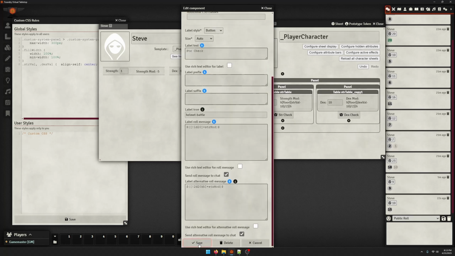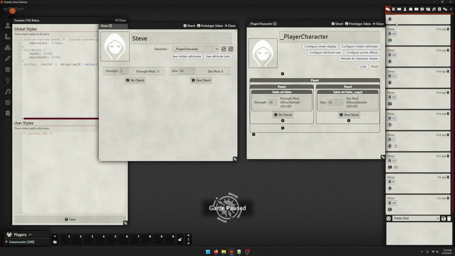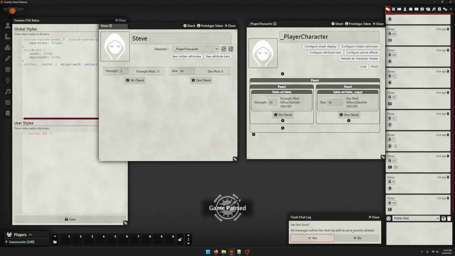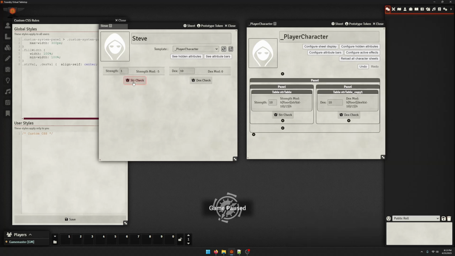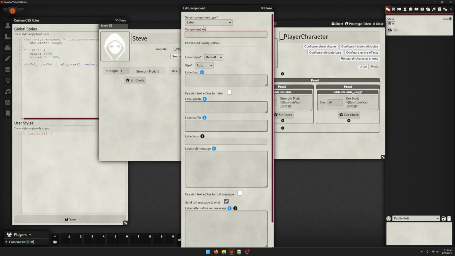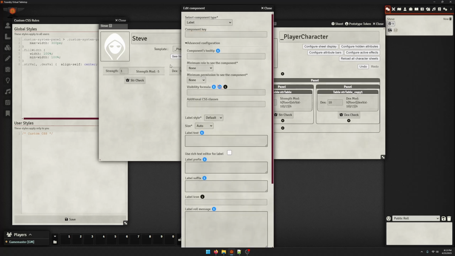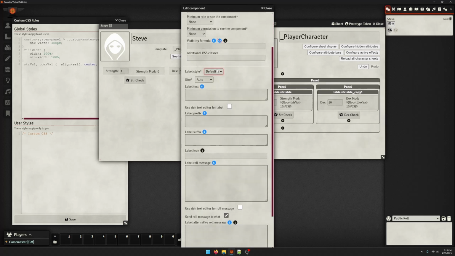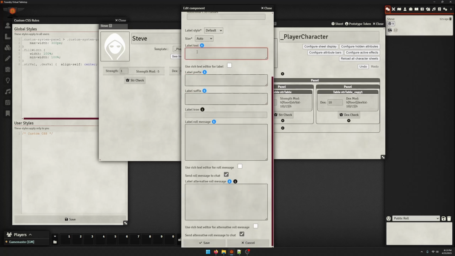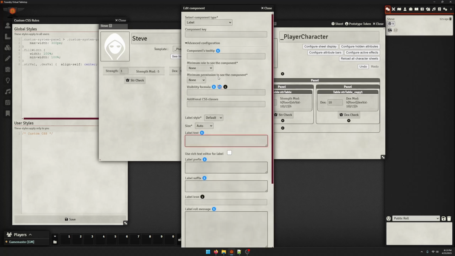Visibility formulas are just formulas that, if they result to true, and since we didn't actually have it equal to anything, it was resulting to false, it makes it invisible. So if they're resulting to true, they become visible. But now if we do hover over it, shift click for advantage. Just a little nice UI thing for your players. All right, so we've covered tooltips, we covered visibility, CSS, label styles, sizes, prefixes. Yeah, that's pretty much labels other than doing custom components.